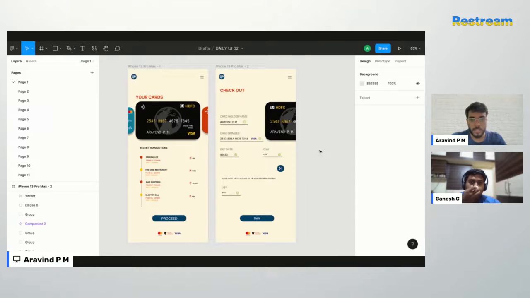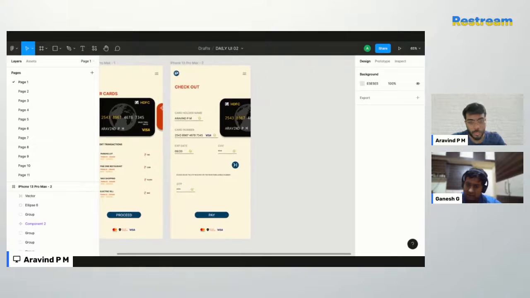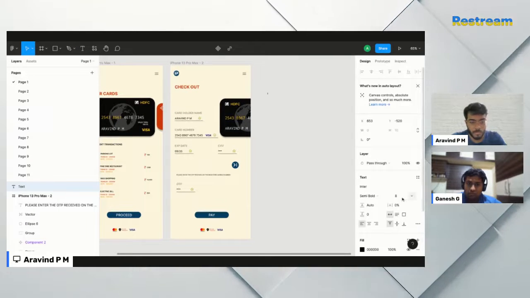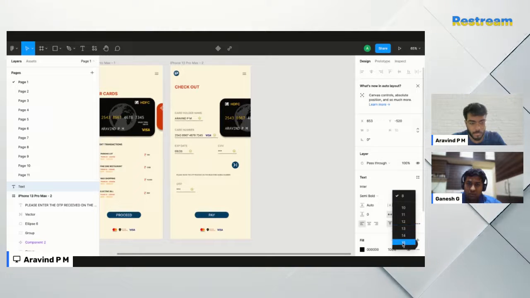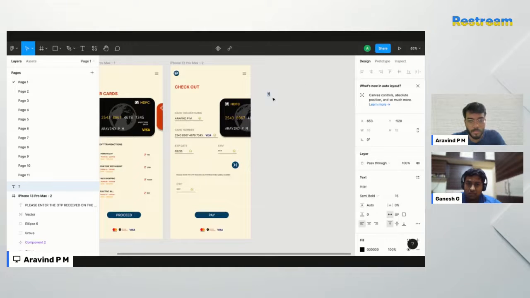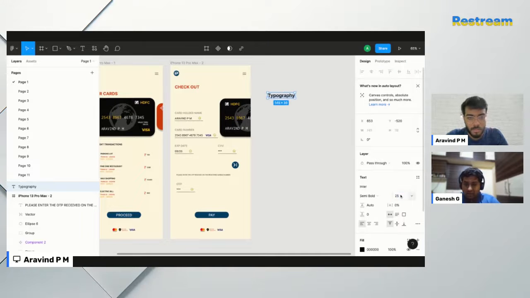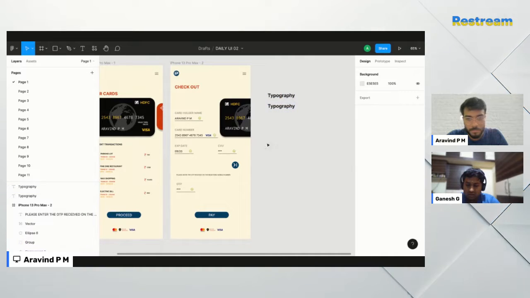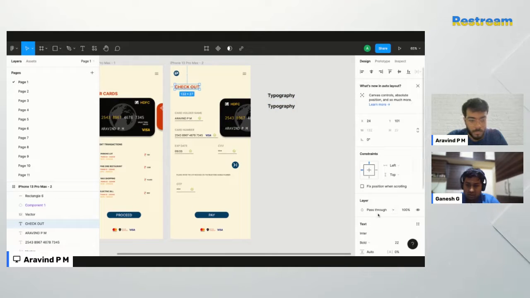Mostly I've used one single font for the entire UI. Here I've used Inter.